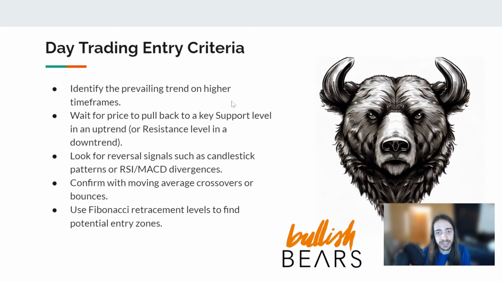Also, again, day trading, we want to confirm with moving average crossovers or bounces. If we're in a strong uptrending market, we might want to use the 9 EMA. A lot of you might already know this trading strategy; it's called Ride the 9. We teach that over in Bullish Bears. If you are a member, you just go to bullishbears.com, sign in, and I believe it's under the Gold Nuggets or the Next Level Library, where we have the Ride the 9 strategy.